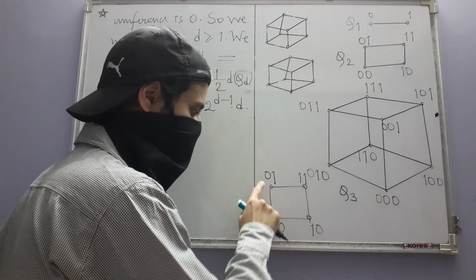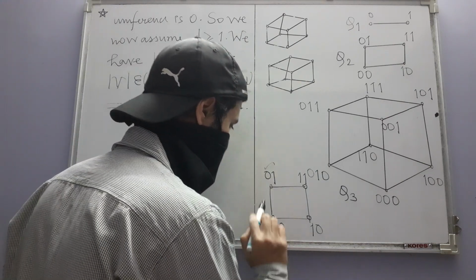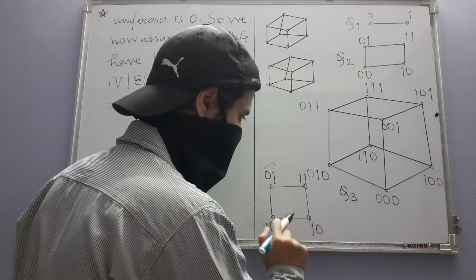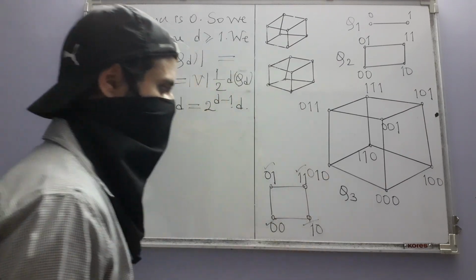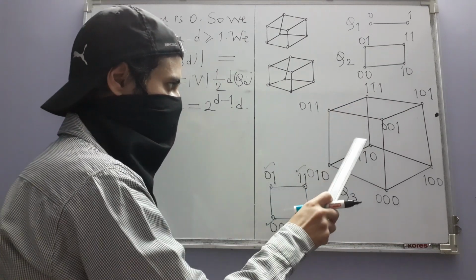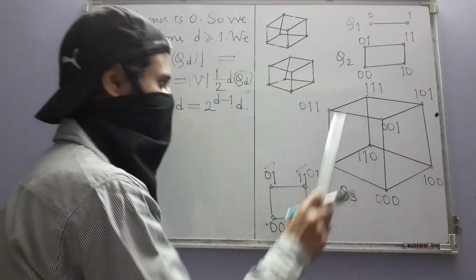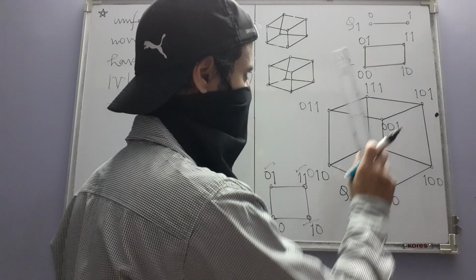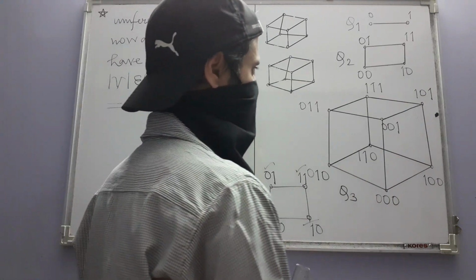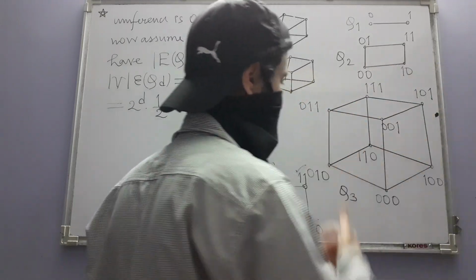Why are this and this corresponding to each other? That's because originally both of them were 0. These two correspond because originally both of them were 1. Is the same thing happening while we have Q3? I mean, can we similarly construct Q3 from two copies of Q2? Yes, we can. One copy of Q2 you see here, the other copy of Q2 lies here.